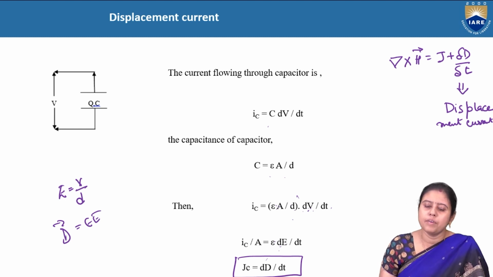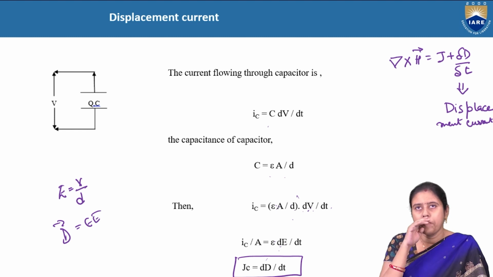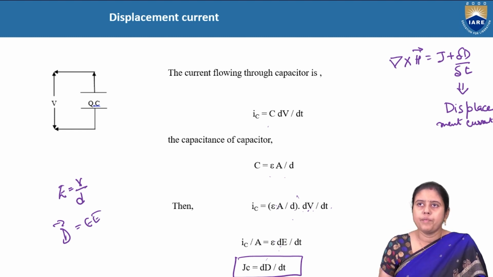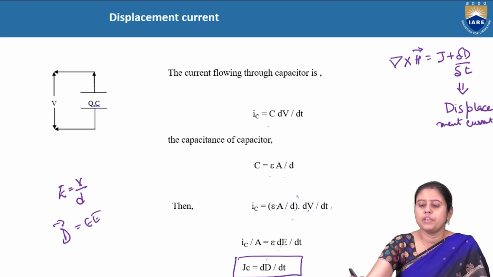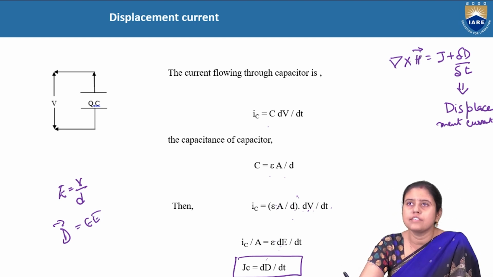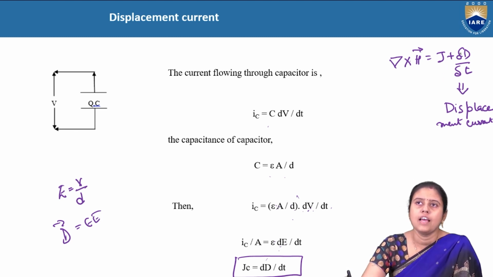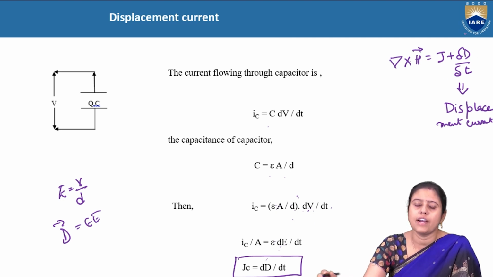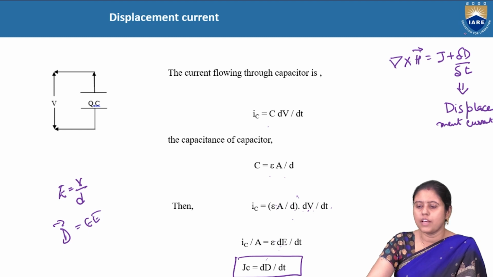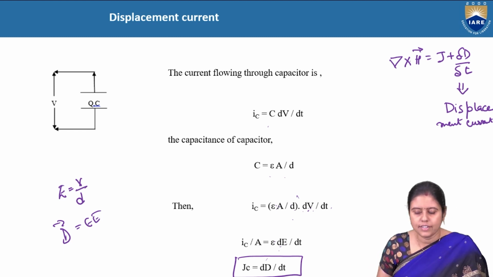So this is the current density we got from the previous equation. In the modified Ampere's law, grad cross H is equal to J, we can prove from Ampere's law, but that is only the conduction current. But in the practical case, current is there in the displacement current also. So this is known as the displacement current density.